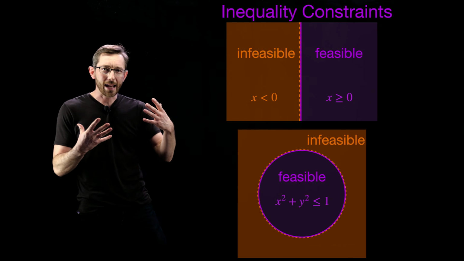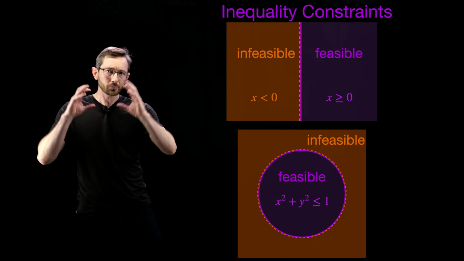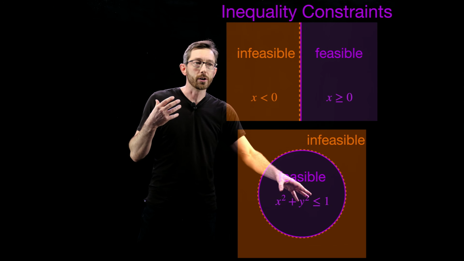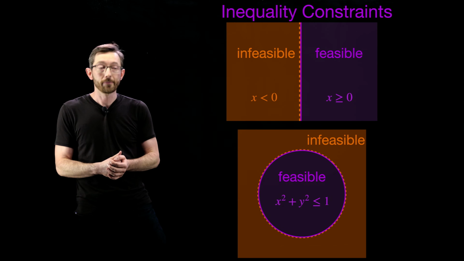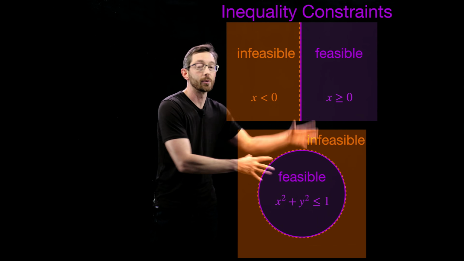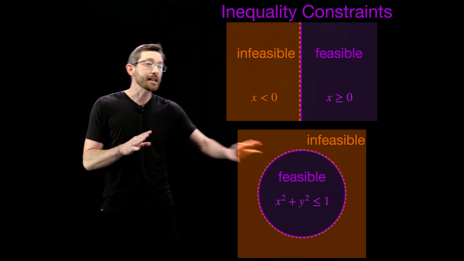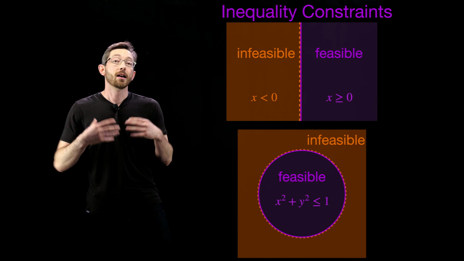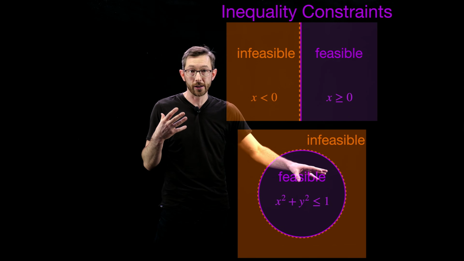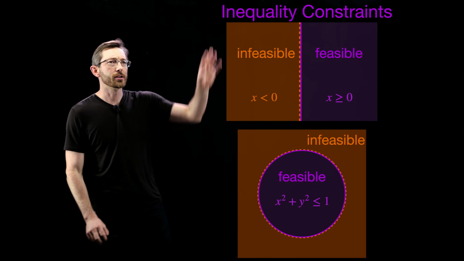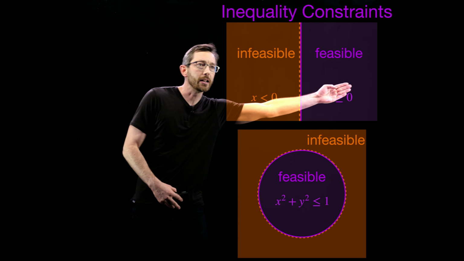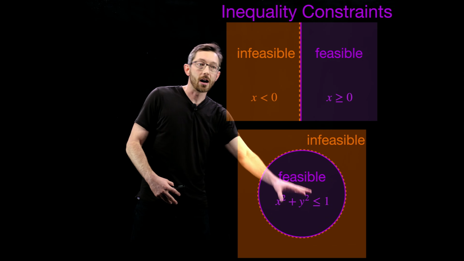So what I'm trying to get at here is that in our optimization problem, our constraints are generally going to be written as either linear or nonlinear inequality constraints, and those are going to establish feasible regions which may or may not be convex. I could easily write down an equation where the feasible region is weird and non-convex, but in these cases, our feasible region is in fact convex. So that's where inequality constraints often give you convex sets. Linear inequalities will always give you convex sets. Nonlinear inequality equations may or may not give you convex sets.